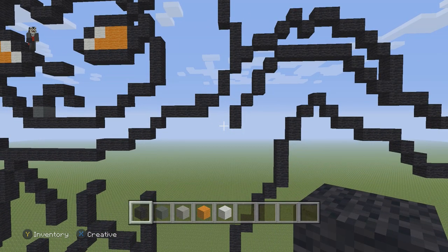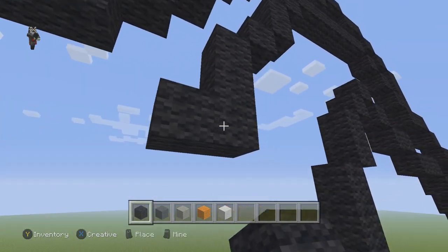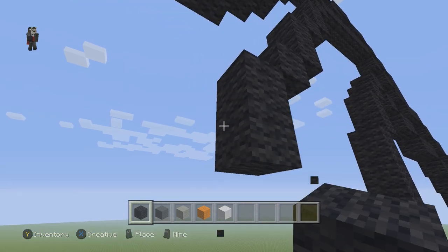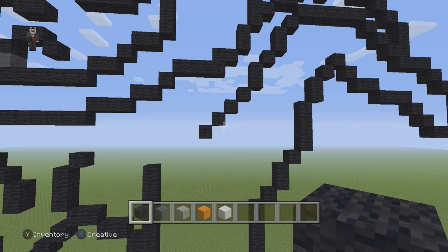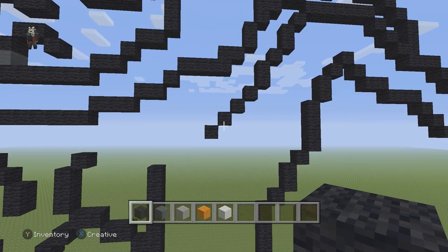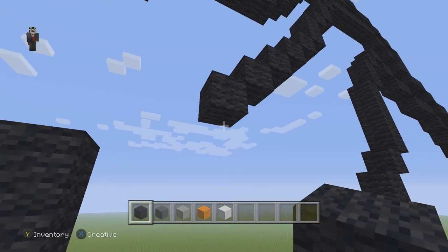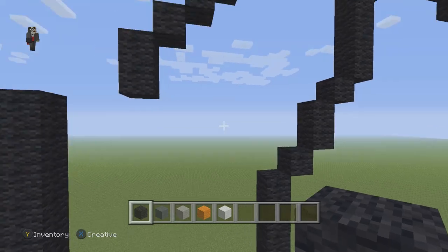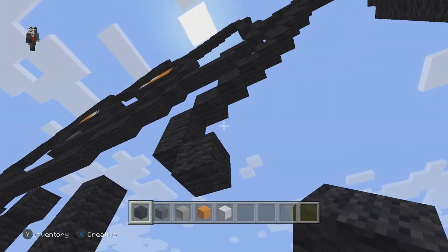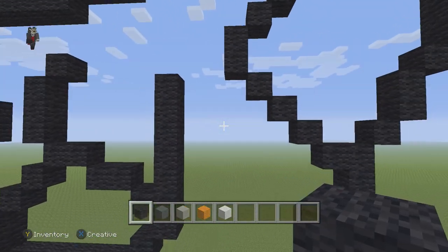And then what we're going to do next is that this time we are going to have four diagonal black wool blocks going down and to the left. So here we go. We have one, then two, three, and four. Make sure you guys have those four diagonal black wool blocks going down and to the left. Then over here, we're going to have two black wools going down. And then we're going to have four black wools going down and to the right diagonally like so. So we have one, two, three, and then four diagonal blocks.